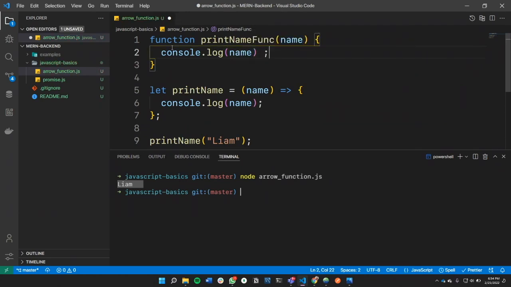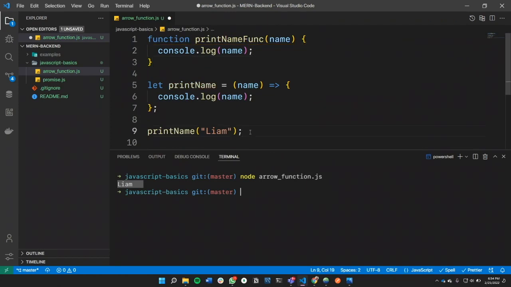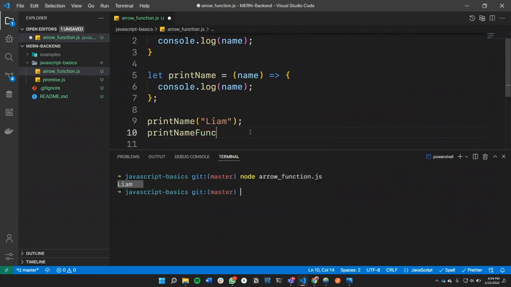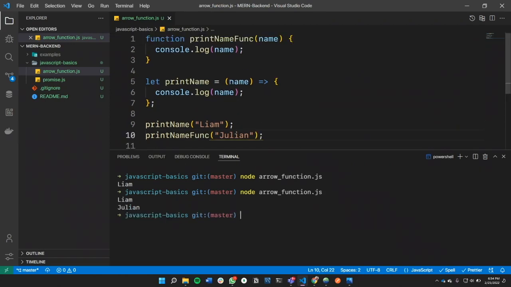So then let me call the print name function, and let's say something like this. If I run this program, no difference, the execution is pretty much the same.